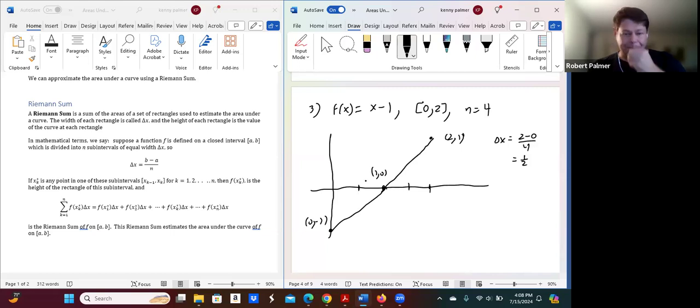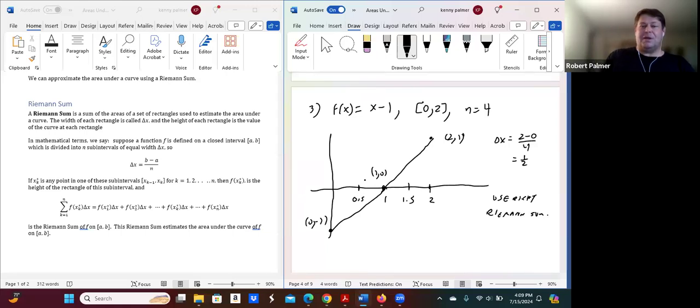Okay, now, this, of course, is at 1. This is 2. This is 0.5, and this is 1.5. Okay, now let's also decide. Yeah, I think I'll just do a right Riemann sum. Okay, use a right Riemann sum in this case. That's just a choice. All right, so our first rectangle is going to look like this.